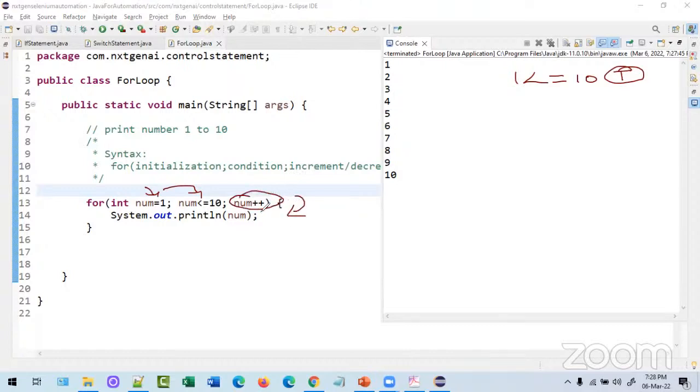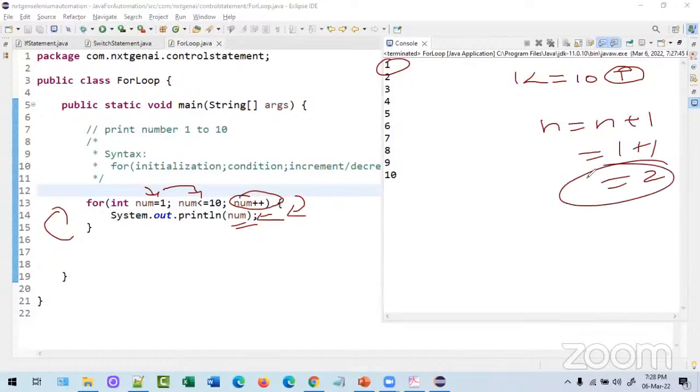And we know this is a post increment, meaning first it will use the value, and in the next iteration only, num will be incremented by 1. So num will be 1. When it comes for the next iteration, num equal to num plus 1, which is 1 plus 1, it is 2. So now the num value will be 2. Again, 2 is less than or equal to 10. It is true.